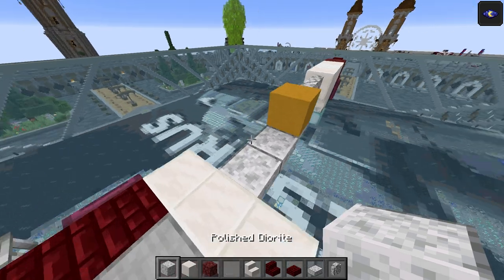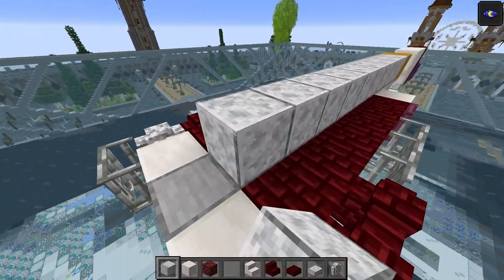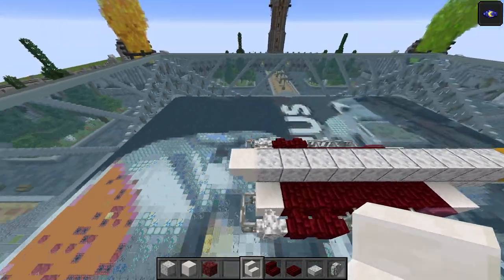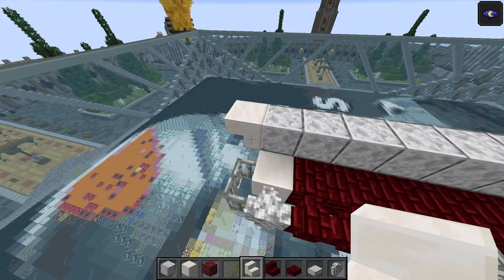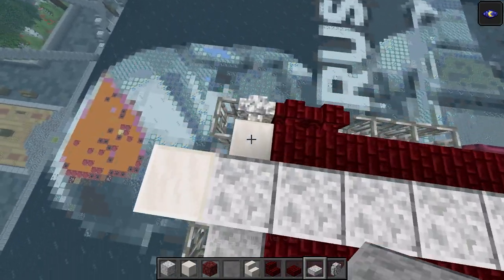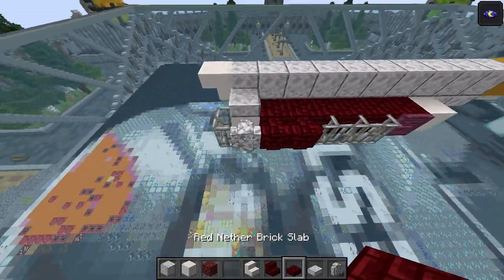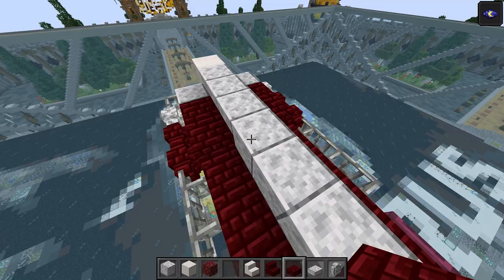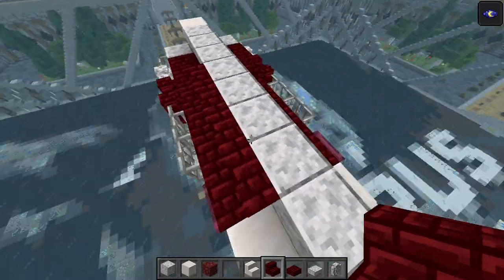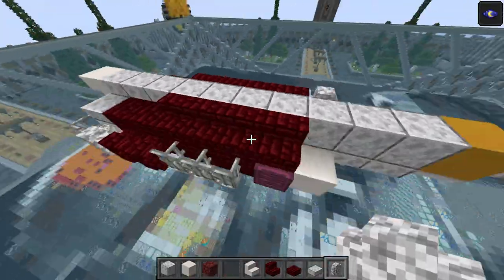From there, take the polished diorite. I'm going to do 10 of these. So 1, 2, 3, 4, 5, 6, 7, 8, 9, 10. And then take the quartz stairs, one there like that on the back. So that's starting the slope upwards towards where the turrets are. This is going to be a polished diorite slab on top of the quartz stairs from last time. Do two red nether brick slabs. And then with your stairs, we're going to do 1, 2, 3, and 4. Four there. And then this is going to be a diorite wall here, and a diorite wall here.